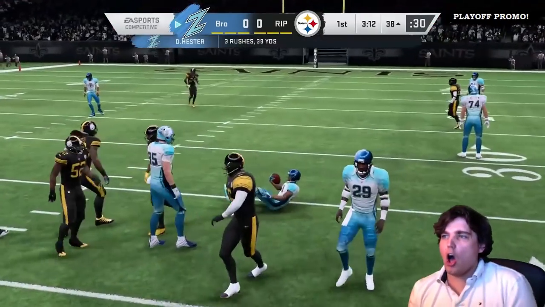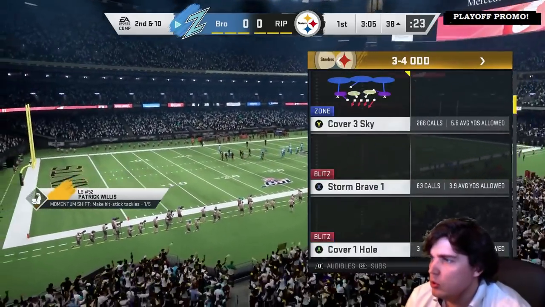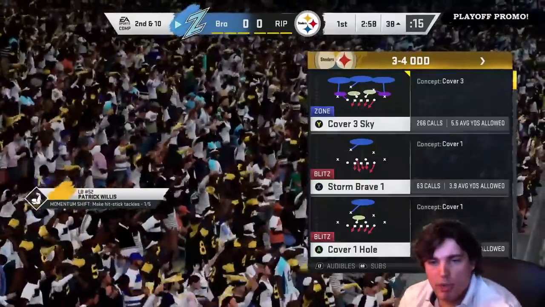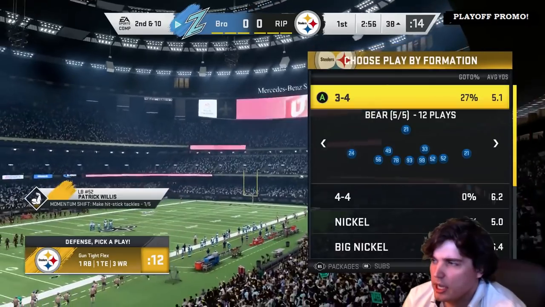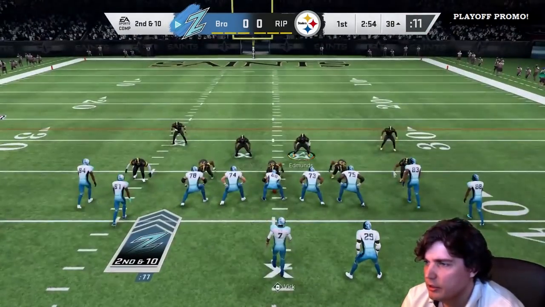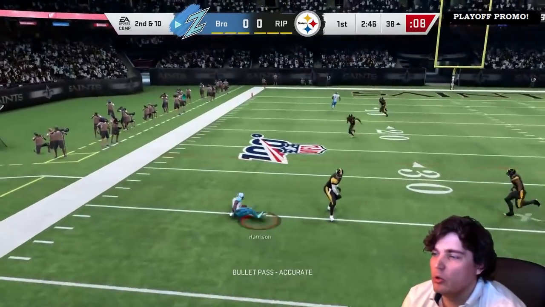Give me the ball! I wanted to go a cover 3 situation here. Bear works great for Wildcat. Alright, I'll try that. Gun tight flex. Tight flex. Crossers and corners. Got Vicky. Pick that! No!